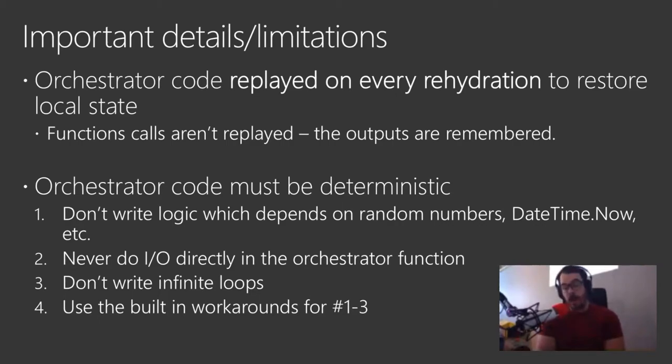But you do sometimes need to write an infinite loop. So what you have to do is, on the same context object, you can basically do the same thing, create as new, like continue as new. I think that's the name of the method that is called on that object. And that will allow you to restart the same orchestrator with the same ID, the same thing, but we're going to consider this as a new history. So now you don't have to do a super long history. Every time that loop is going to restart, it's going to be a shorter history that's going to be more manageable.